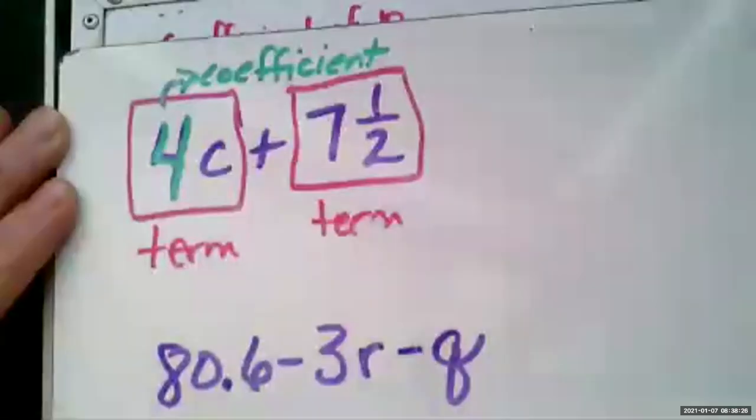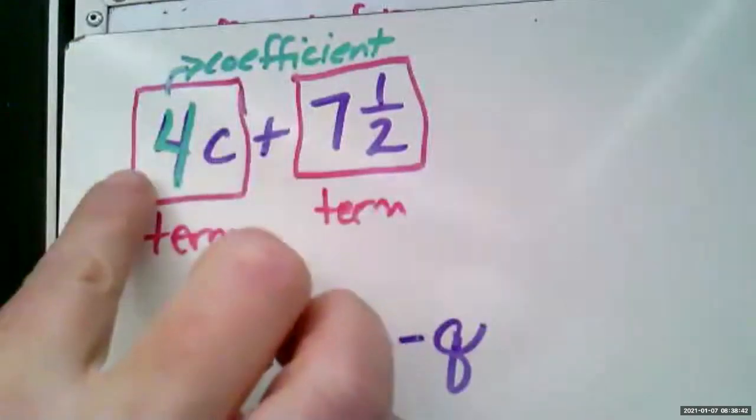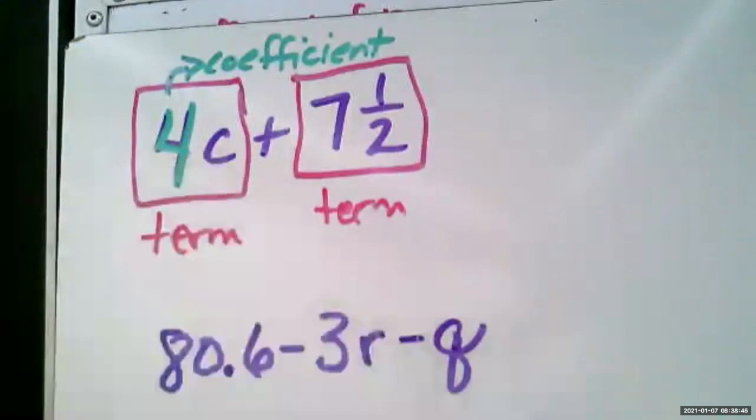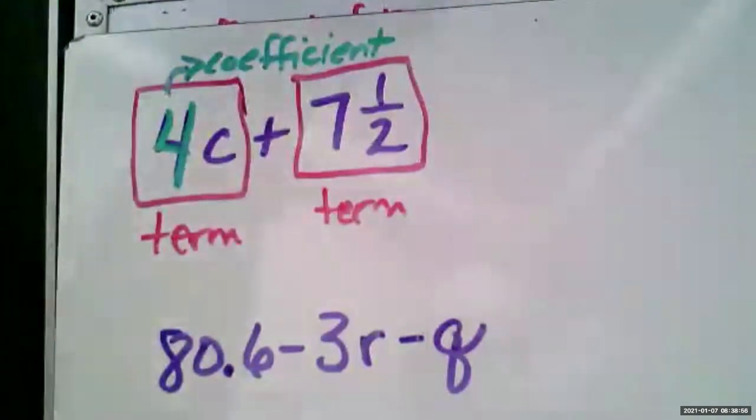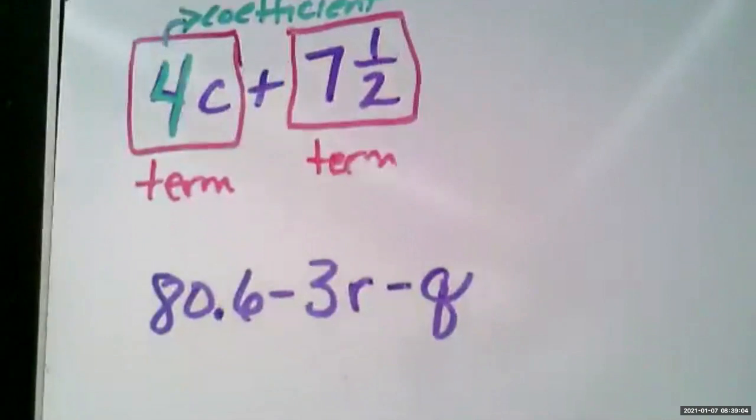Again, these are not words that we use very often, and you pretty much just have to learn it for algebra and algebraic thinking, but it's necessary for the next several lessons that we're going to be doing because I'm going to use these words. All right, the coefficient is the number that is multiplied by the variable. And of course, that means my next question was going to be, what is the variable in this problem? Yes, C. C is the letter that represents the number. So C is the variable. All right, now that was your little quick review from yesterday.